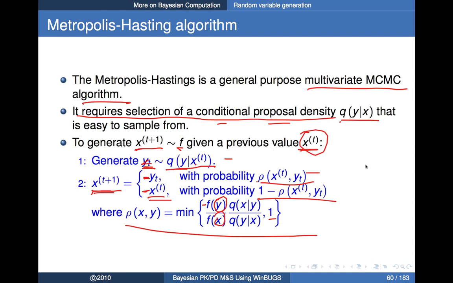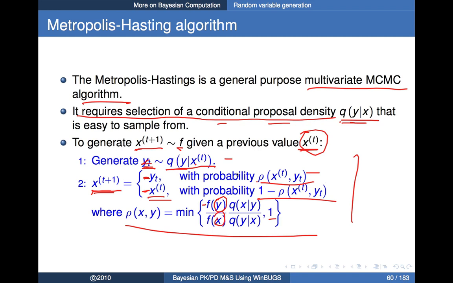Now, the devil in the details is mainly associated with picking that proposal distribution and coming up with one that makes this reasonably efficient. It turns out there's a whole lot of subtleties in that process.